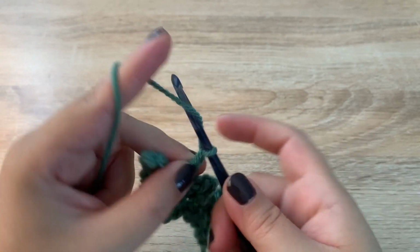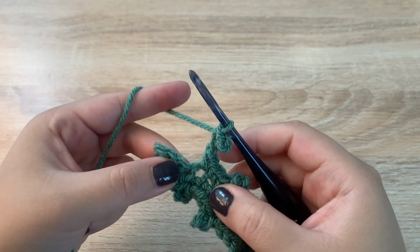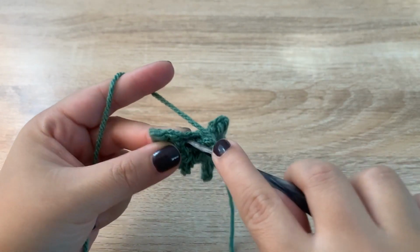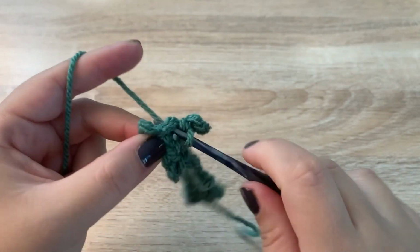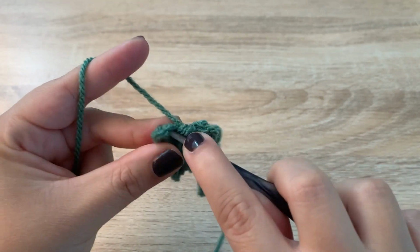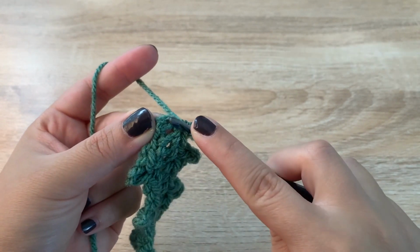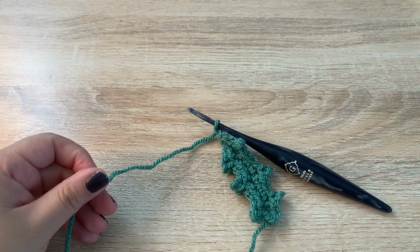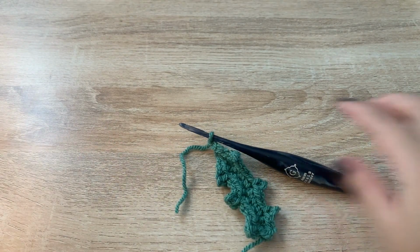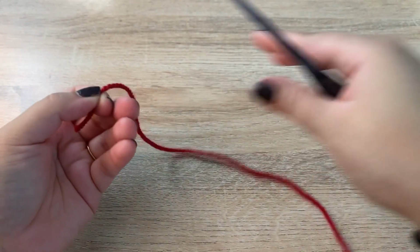Another point, chain 3, slip stitch into the first chain, and then we are going to single crochet into the next 3 chains. And then we're just going to slip stitch to this tip here and chain 1 to fasten off. So you'll want to make 2 of these leaves, so go ahead and make another leaf. Once you have 2 leaves, we're going to work on the berries, which are very simple.